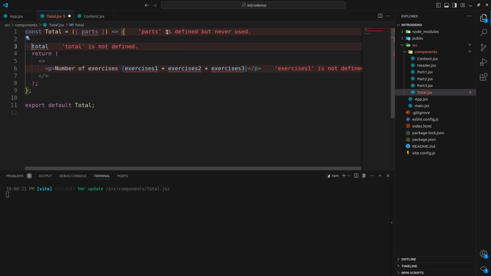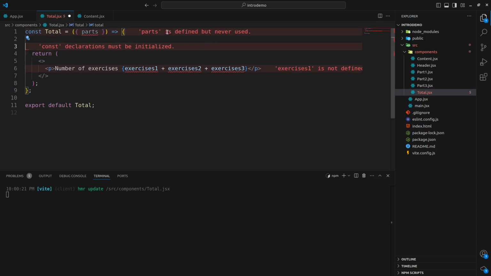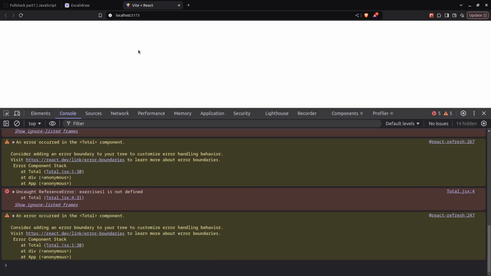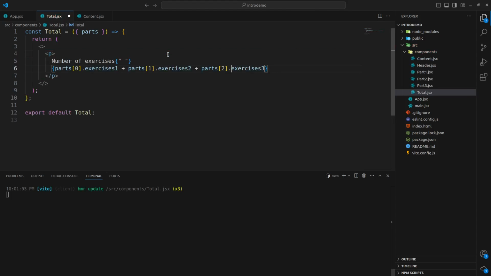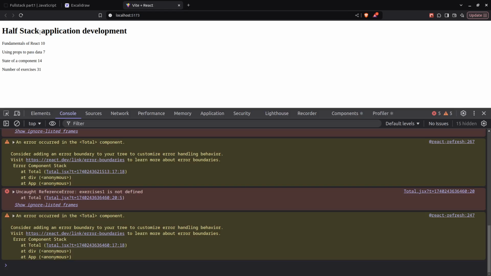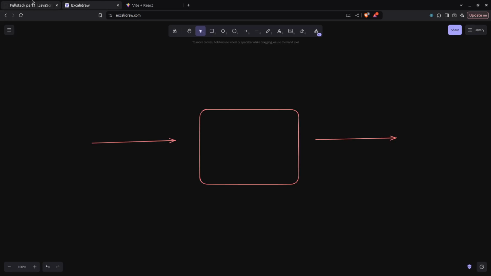Total cost total. I mean, parts at 0 dot exercise 1, parts at 1 dot exercise 1, and parts at 2 dot exercise 1. I think this is it. Yes, this is it.